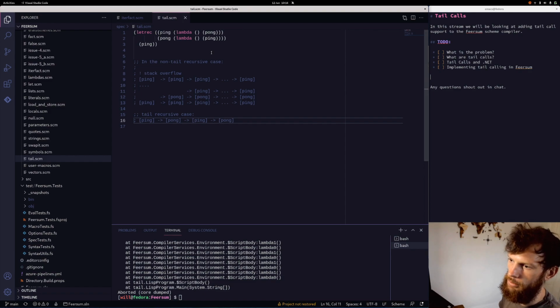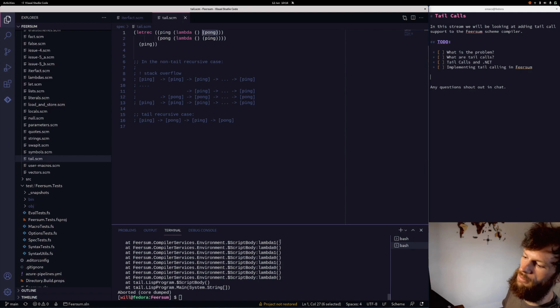So effectively, instead of pushing something onto the stack and then calling into pong, we would just clear out our current stack frame and then jump to the entry point of the method, which means we've cleared our current frame from the stack, and whenever pong returns, it would return to wherever the original call to ping came from.